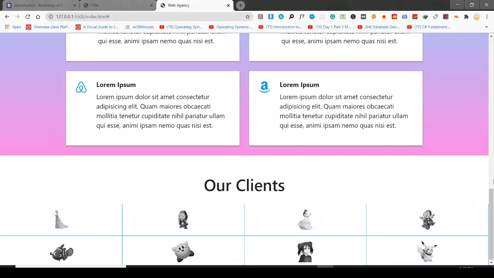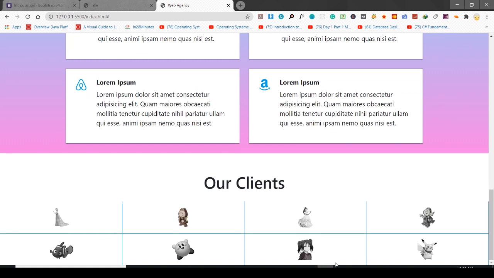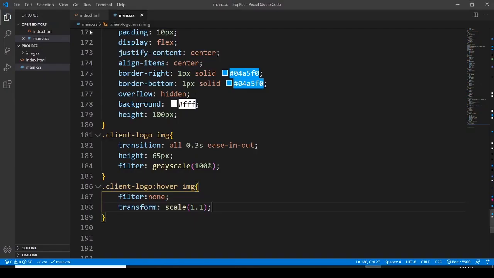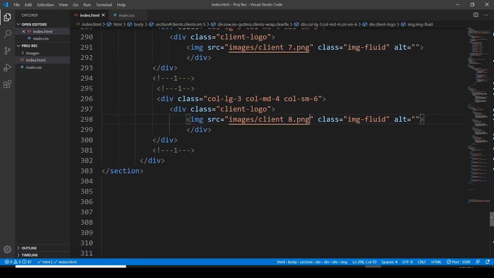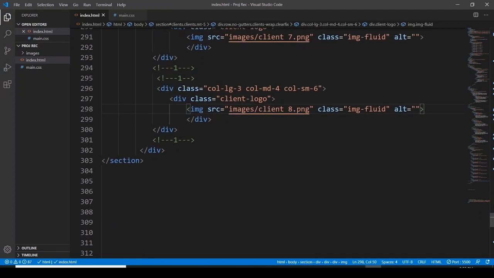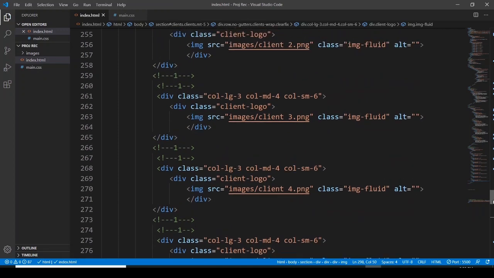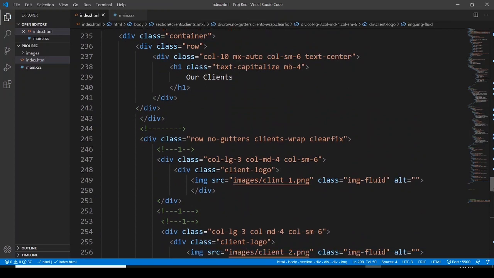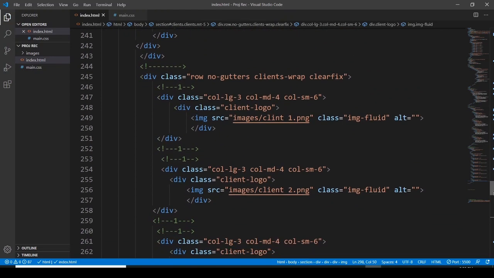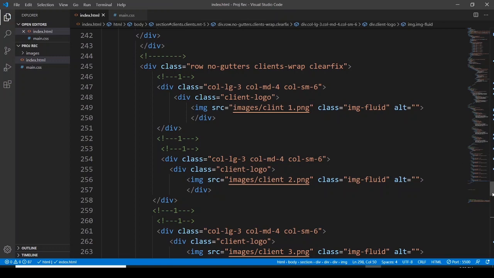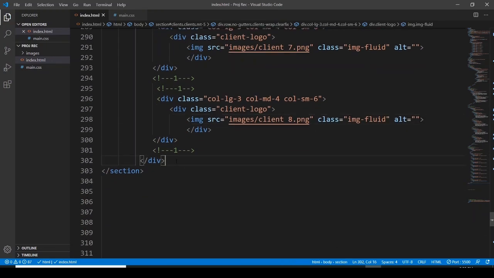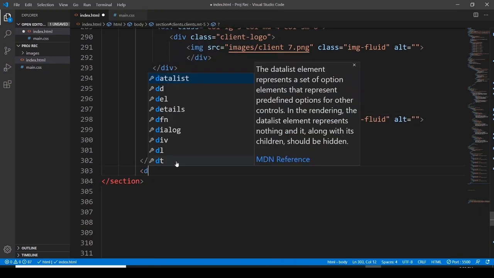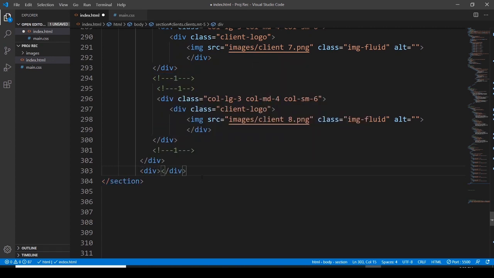Let's see. Yep, we have this, it's working, but there is a problem in the border. I think I made a mistake here somewhere. Let me find my mistake. Yeah, I have found a mistake, one mistake.